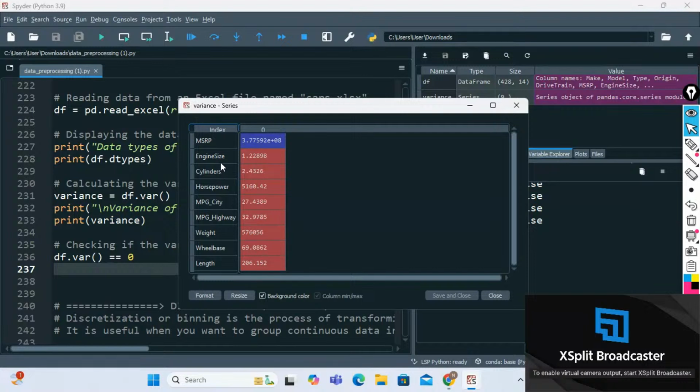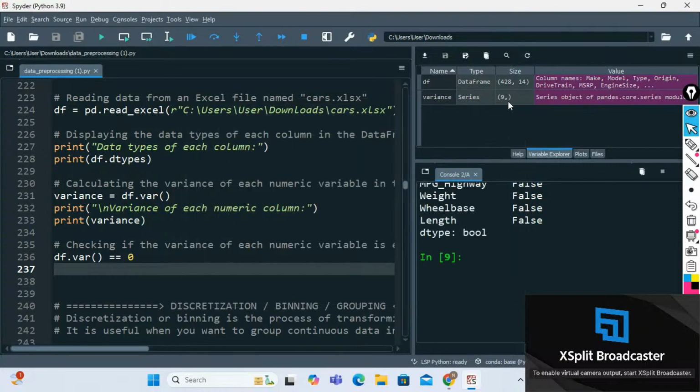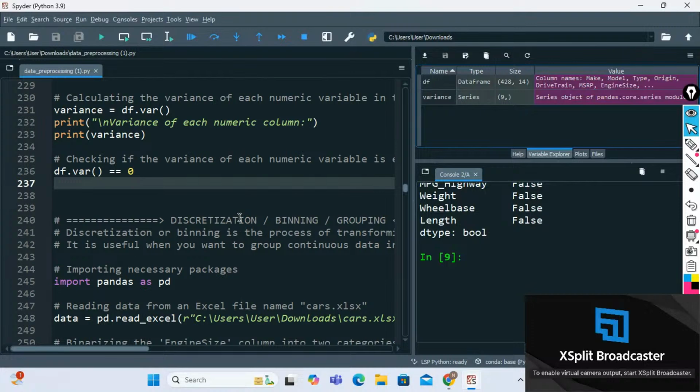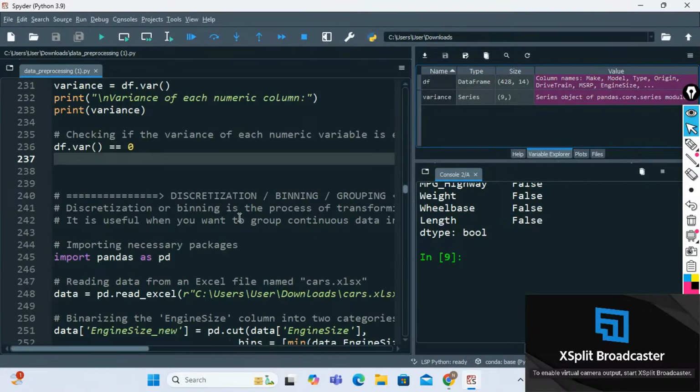So a person who is good at manufacturing and automobiles, I have to include him or her, and take a decision whether I should consider engine size or not. Obviously, they'll say yes. So I'll proceed taking the engine size column. Good. So this is what zero and near zero variance talk about. I hope it's clear. It's a very small topic.